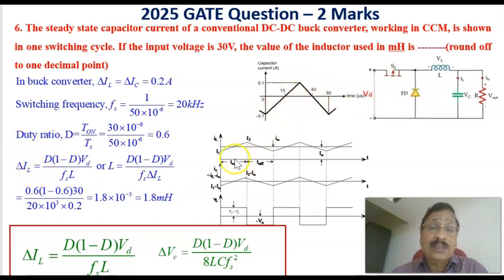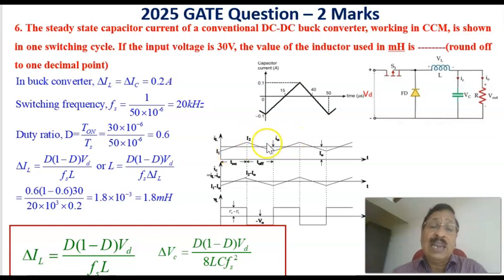Now, the basic equation here, we have to find out the ripple current. What is the ripple current? The ripple current in the inductor is actually because of the voltage drop across the inductor. When the switch is on, the voltage across the inductor is given by the input voltage minus the output voltage. We can write that as Vd minus V0, or sometimes Vs minus V0, whatever the voltage difference of the input and output is the voltage across the inductor.